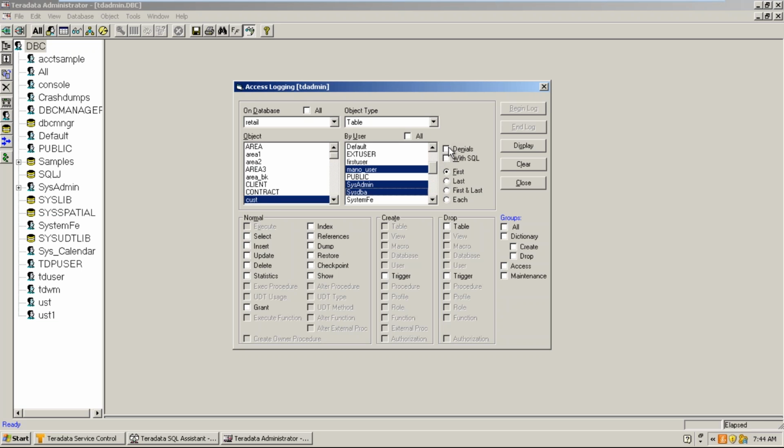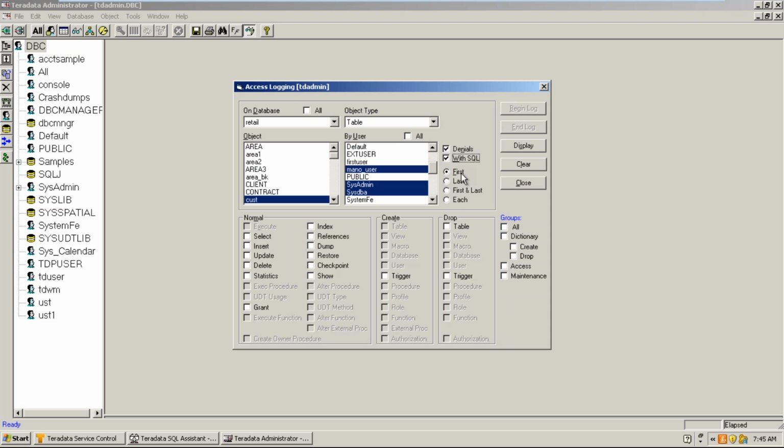You can select whether to capture only the denials or all. So let's suppose whenever they are rejected from accessing this table, that event is captured along with the SQL they execute on the table.